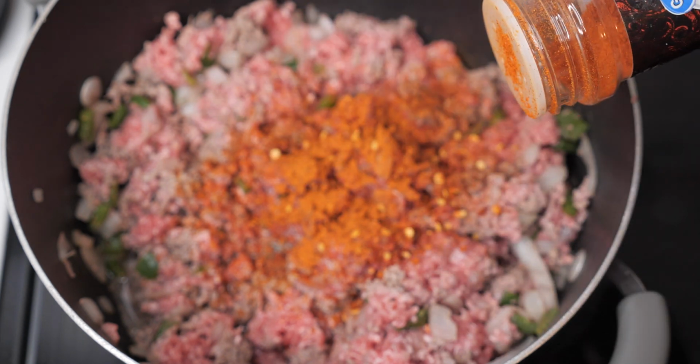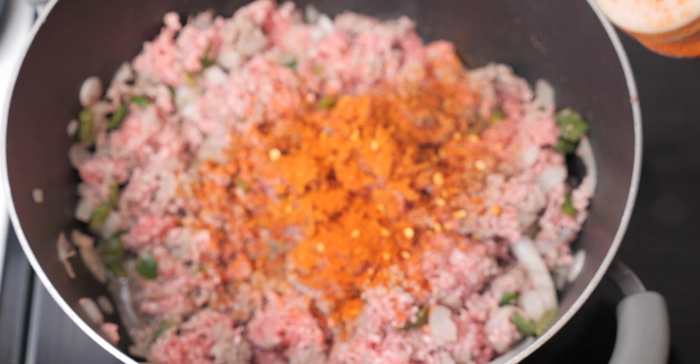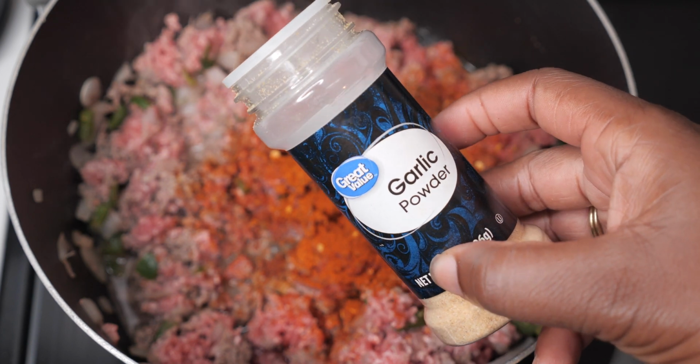And then we're gonna add some paprika. You already know what that paprika do. I ain't have no smoked paprika, but I had this one left, okay? So we're just gonna add a chunk of that. No, I do not have the measurements, just follow from what you see on the screen.